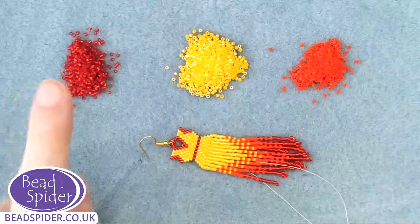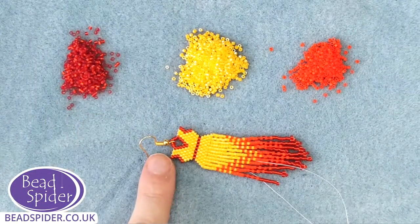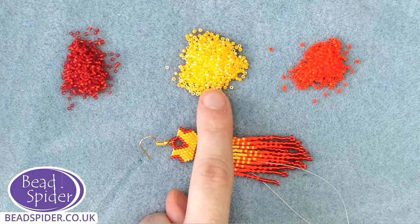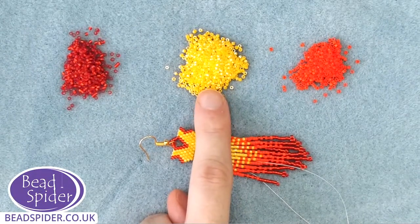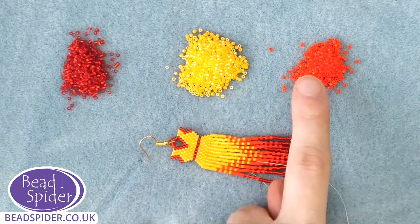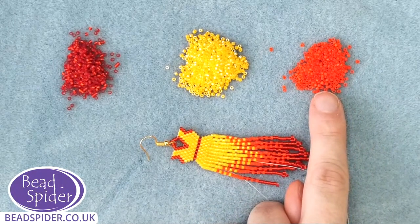The colors that I have, this one is the silver lined dark ruby, which I'm going to use as my accent right at the bottom and on the top of the dress. The dress is made from opaque canary luster, that one, which is color number 1562. And then this one here, the opaque orange, is color number 722.